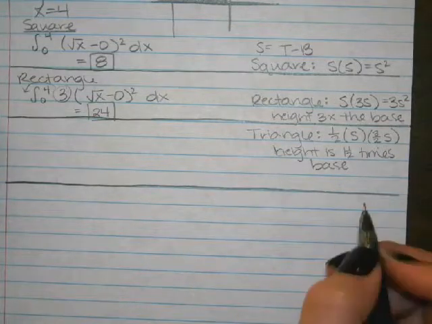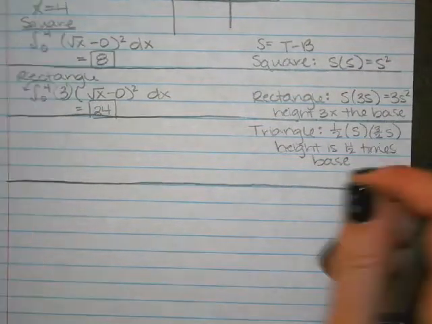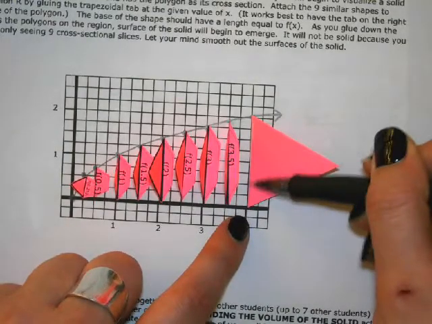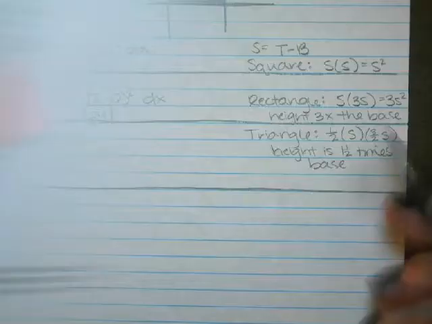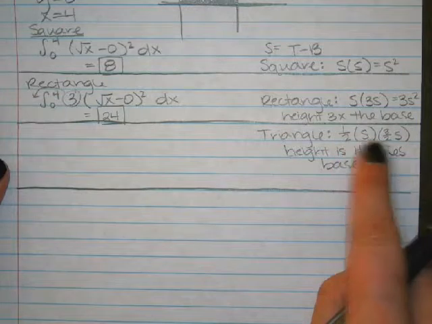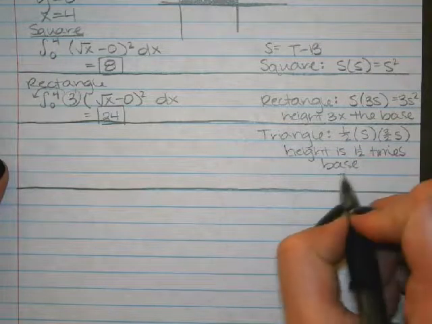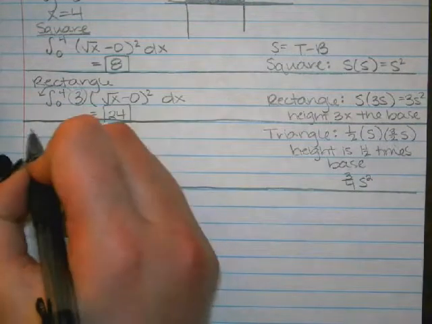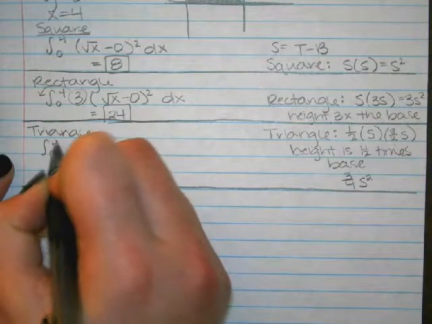The S is the base of the triangle, and the S is calculated by doing top minus bottom curve. And again, the reason we knew the base was S is because if we look at the base of the triangle, it's right along here, which is top curve minus bottom curve. Okay. All right. So what am I going to use in my integral if this is what I have? How can I simplify that? 3/4 s squared. Okay. So it's exactly the same problem we did before, but with 3/4 in front.